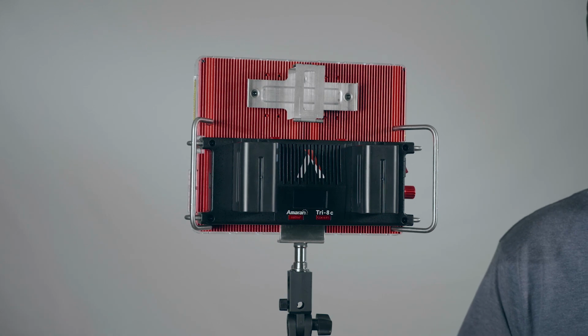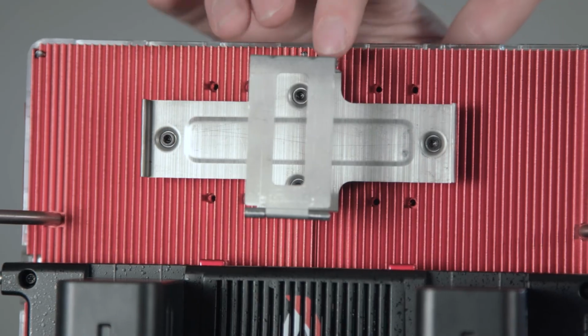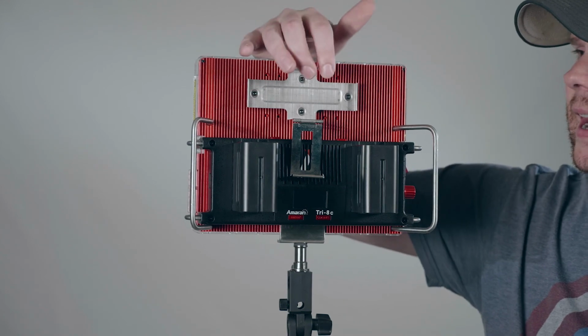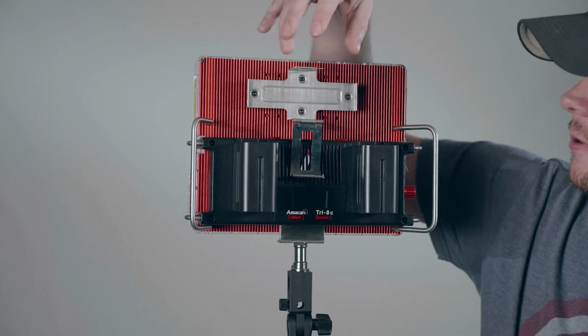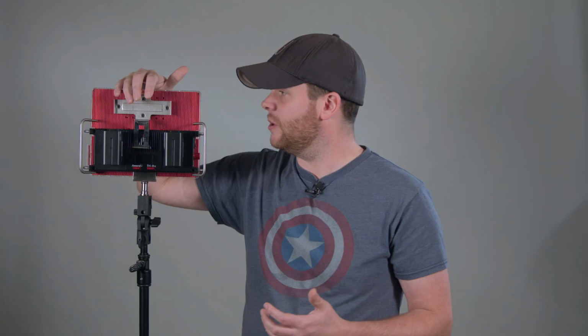And something specifically that demonstrates that unfinished feeling for me is this power brick clasp up here at the top. It really is just a little metal clasp that flips open, no spring or anything, and then it's just this bare metal where you insert your power brick. And to be honest, some of the edges of this are actually pretty sharp. So it really doesn't feel like an elegant or even possibly a safe solution. It does work, it does what it's supposed to do, but I feel like there could have been a better solution for this if they really wanted to mount that power brick up here on the light.